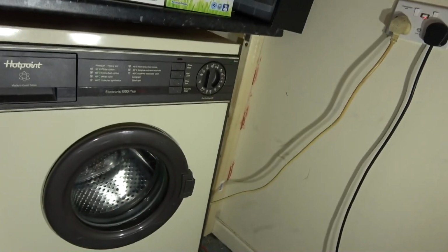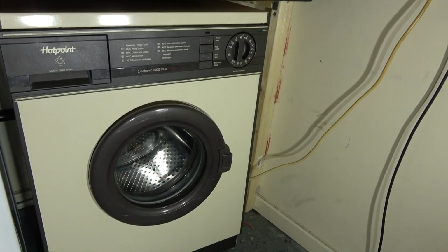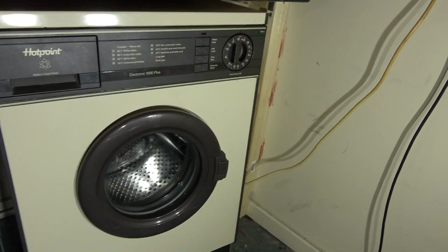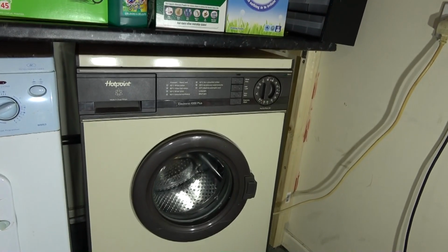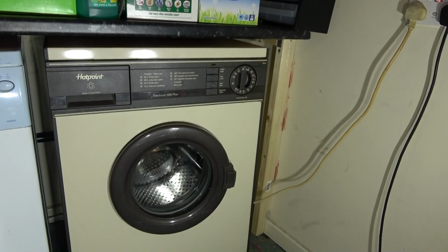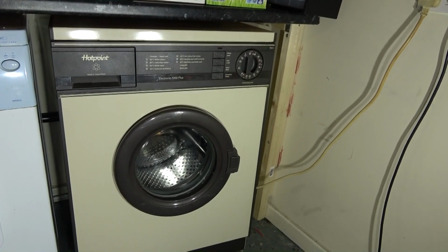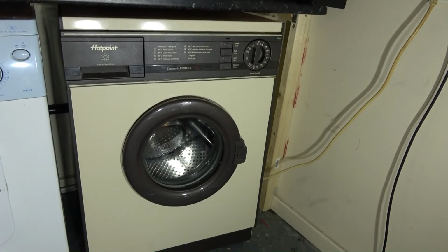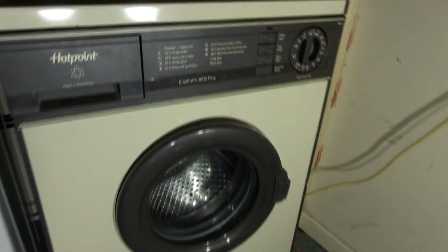It's the 9530, produced from around 1986 to about 88, and then there was an update for the 9534. So no real change as such, just different markings. Both this and the 9534 were the most common models there were, so we'll take a look. It's by no means the top of the range.